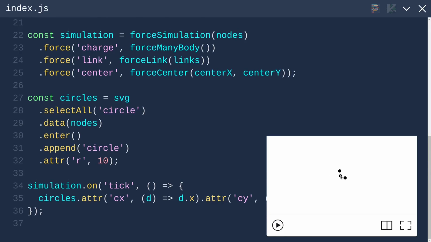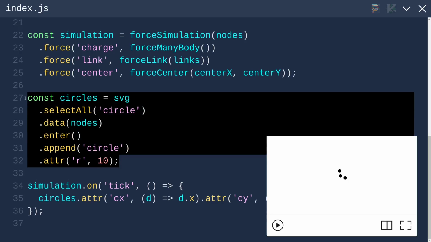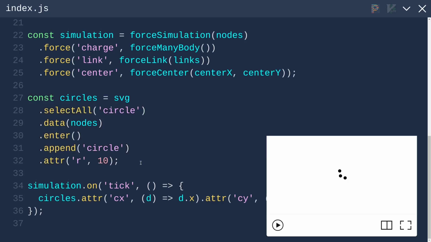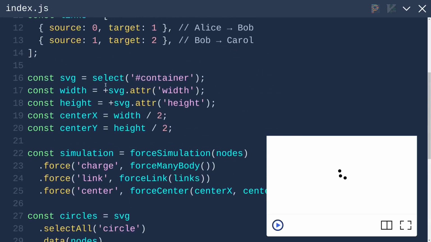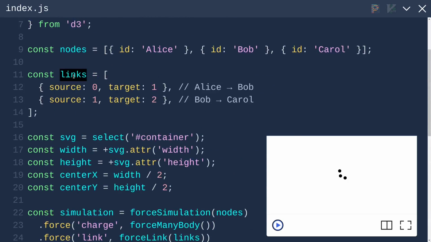Okay, so now we need to add those links, make those links show up here. So I think I'll just use the same pattern as this for the links, and I'll just call it lines. And we can use SVG line elements, and the data will be links, which we do have defined up here.